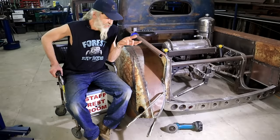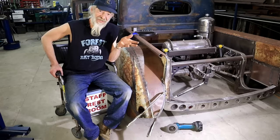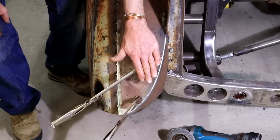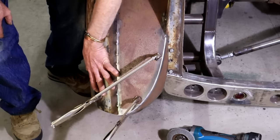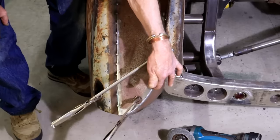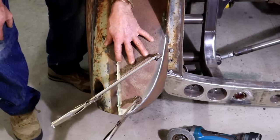And now I've decided to do some thinking. And for me, that's always a dangerous thing to do. I mean, first prize really would be if this flat were to transition into a round, same as what we've got on this side, instead of the flat connecting to another flat with just a bit of a radius there. But man oh man, that's a different story.